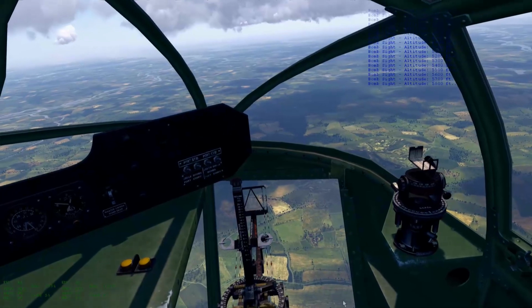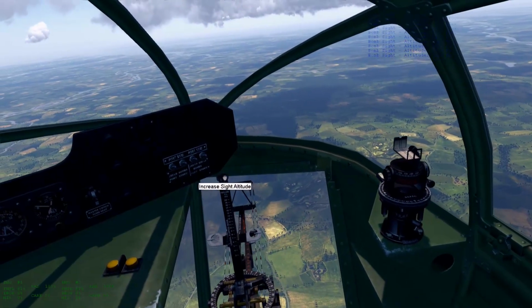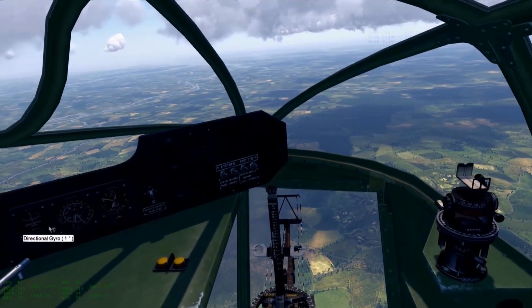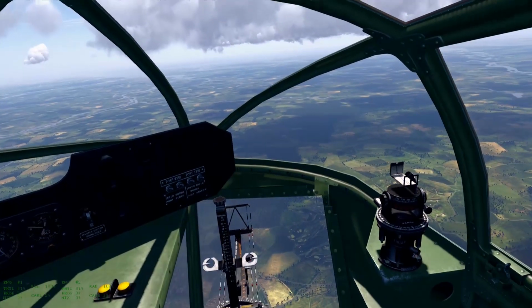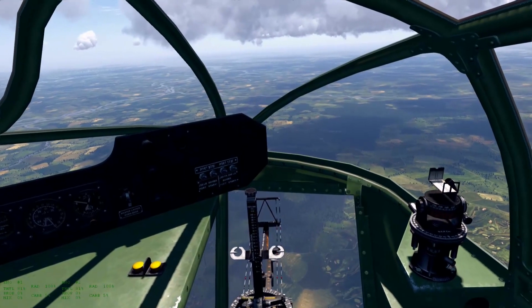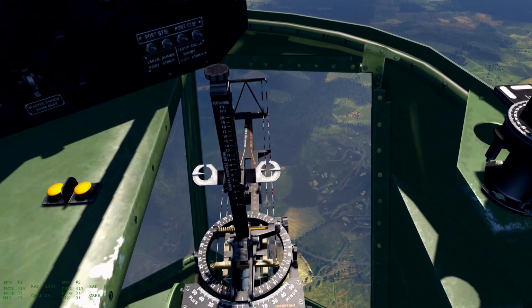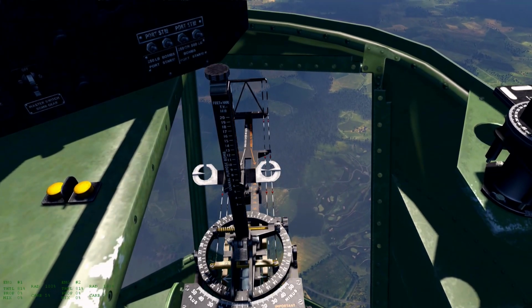Okay, so we've now set the bomb sight velocity. We have set the sight altitude to match our instruments. Now we're going to get down and look through the gun sight itself. For this, I press Shift L on my keyboard, which is my lean to gun sight option. So it's lean to gun sight.